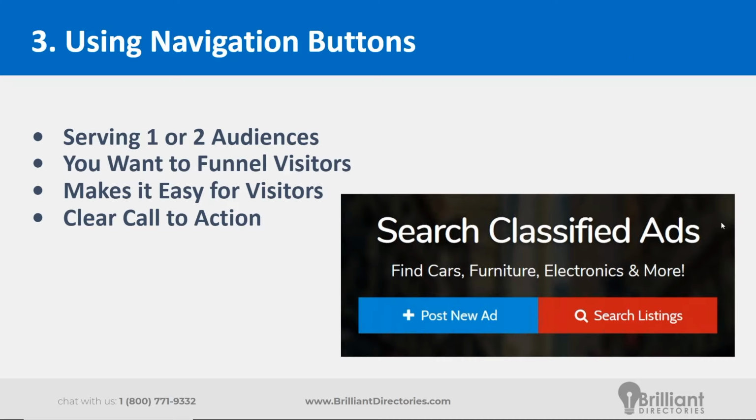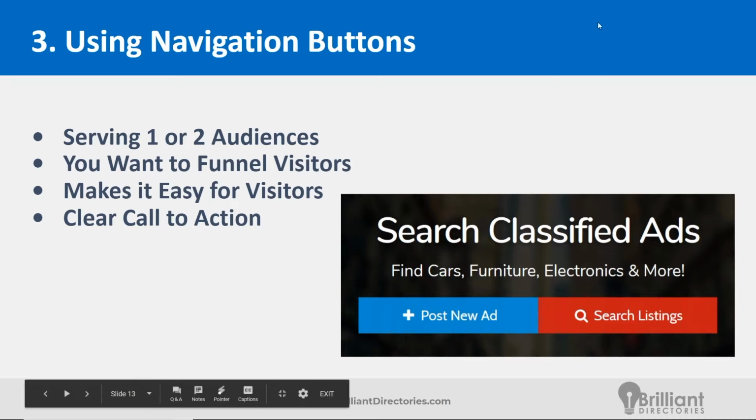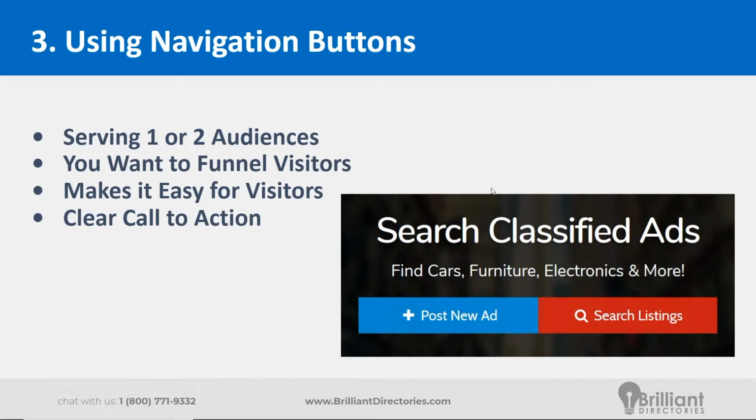You can mix it in with a lead gen website where one button can be request a quote and the other one could be search local professionals or something like that. So you're giving the same audience 2 different options. They can either submit a quote request right away and you or the website would then match that person with qualified professionals listed in your directory, or if they don't want to do that, they can themselves dive into your directory, see who they think would best fit what it is they're looking for, and then they themselves can reach out to the professionals listed in the directory. So this can be used in quite a few different ways.